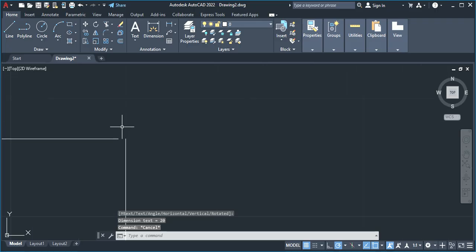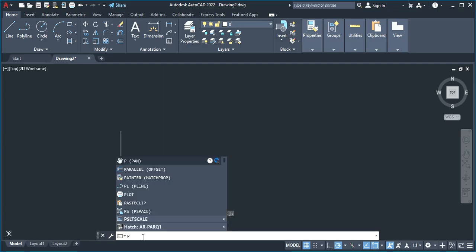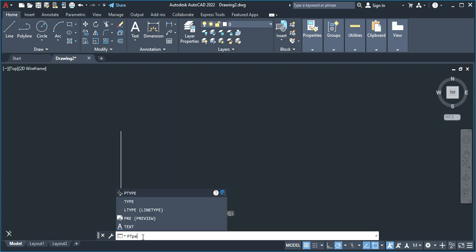Now I want to mention the dot here because it's a projection of points. I want to show the points. So you have to select the P type first. There is a command PTYPE. Then enter.